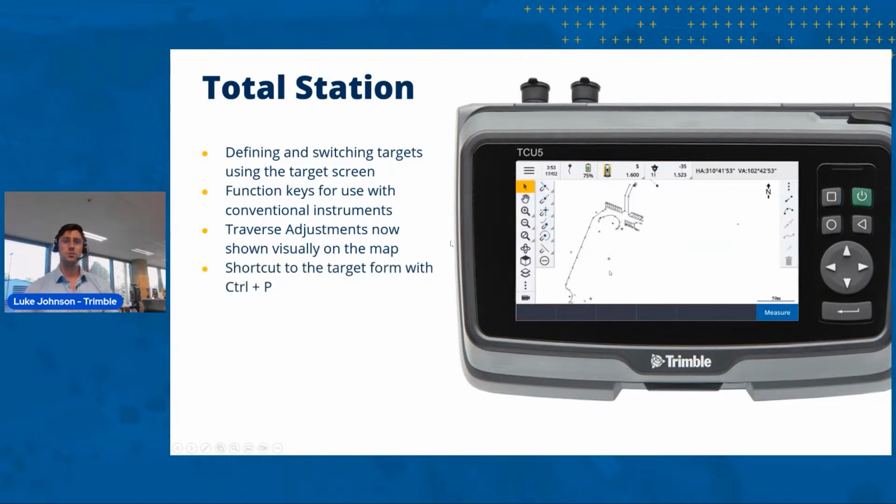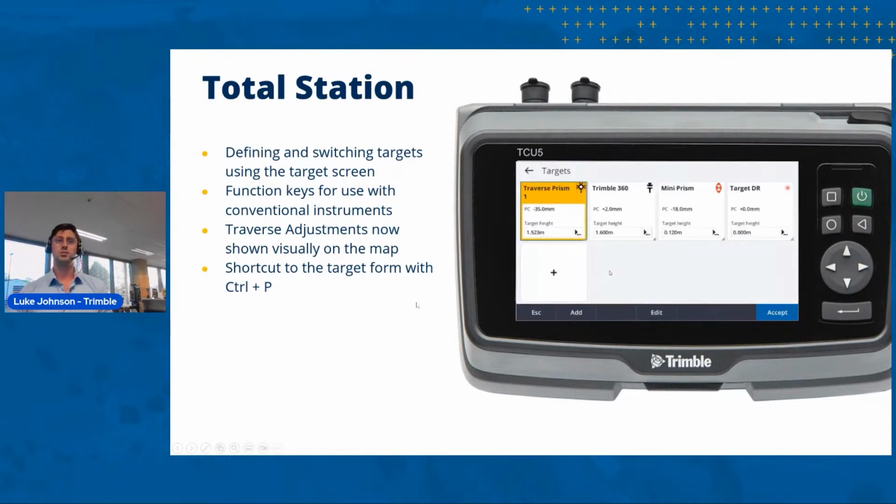Another really nice thing with Trimble Access is we have lots of little shortcuts. There's a video online that I can point anyone to after this presentation to detail them all. Another good one is Control P, which will take you directly to the target form, or the prism form as we call it. That's why it's P. There are lots of other ones in Trimble Access. One of my favorites is Control M to take you back to the map, or Control R to take you to review job. It's worth looking at the Trimble help file or the online tips and tricks videos just to see how these can streamline your workflows.